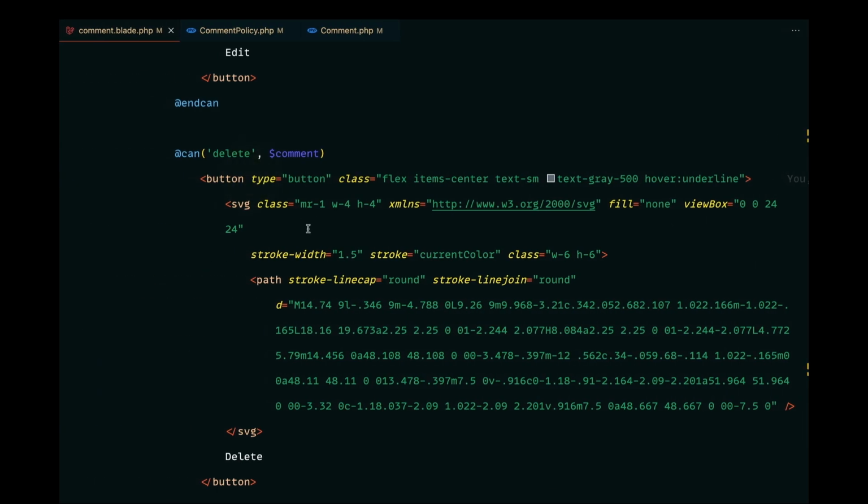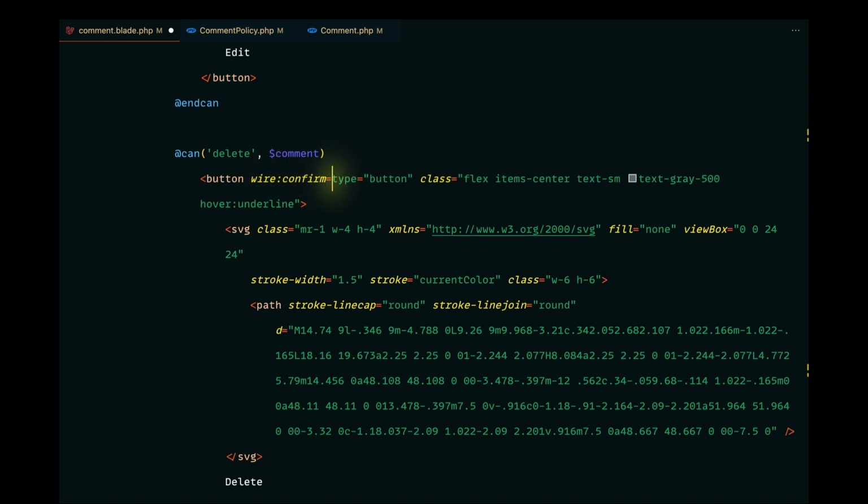We can easily implement that using the wire:confirm directive provided by Livewire, and we'll just display a simple message saying are you sure, and if they click on OK, then we will go ahead and delete the comment. So let's go ahead and add this wire:click directive in here.